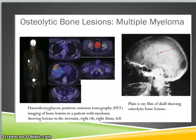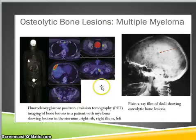So these are images of people who have scans who have multiple myeloma. If we look on the right here, this is an x-ray, right? It's an x-ray of their skull, and these white, kind of grayish dots here are what shows up as lesions. You can see it's a little bit harder to actually see in an x-ray because it's within the bone. They just show up as kind of these darker spots. You have to really be careful when you're watching for them.